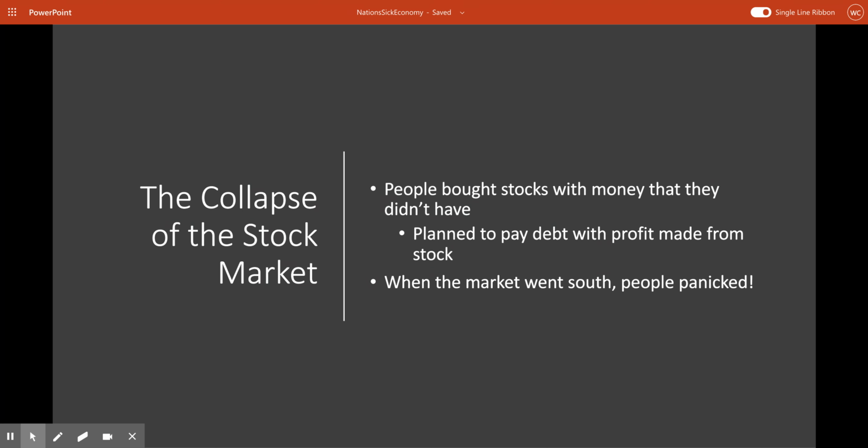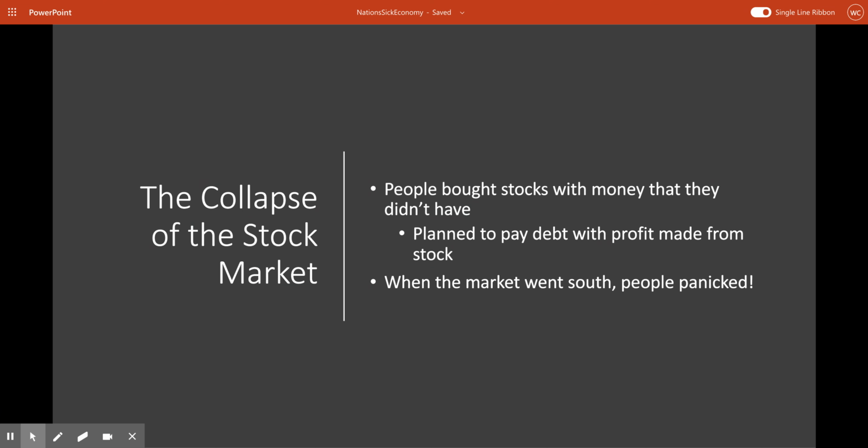Well, at the end of the 1920s, the stock market really starts to slow down. And when it starts to go a little bit south, people that had bought on the margin really start to panic. And all that did was drive the market even lower. The crash of the stock market is pretty significant and important, and I'll actually devote an entire lesson to it in and of itself tomorrow.